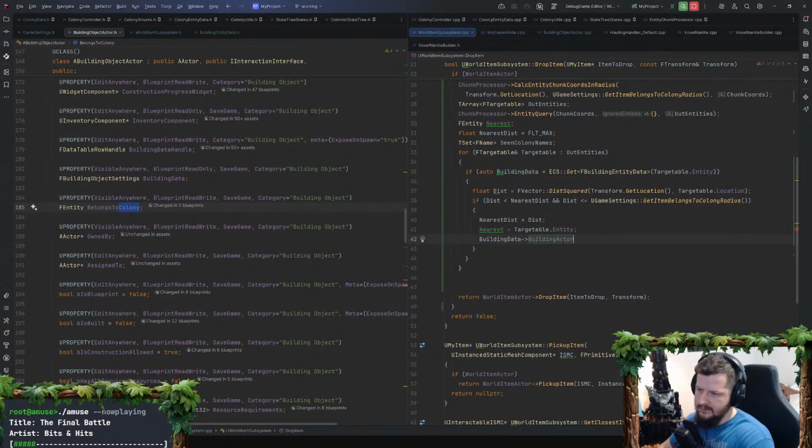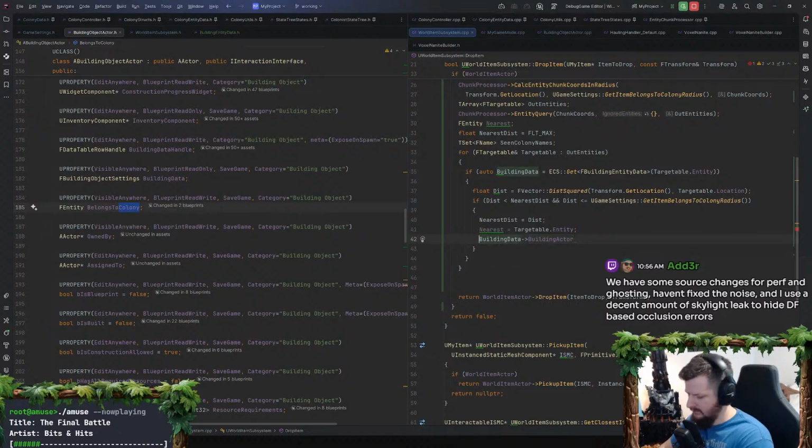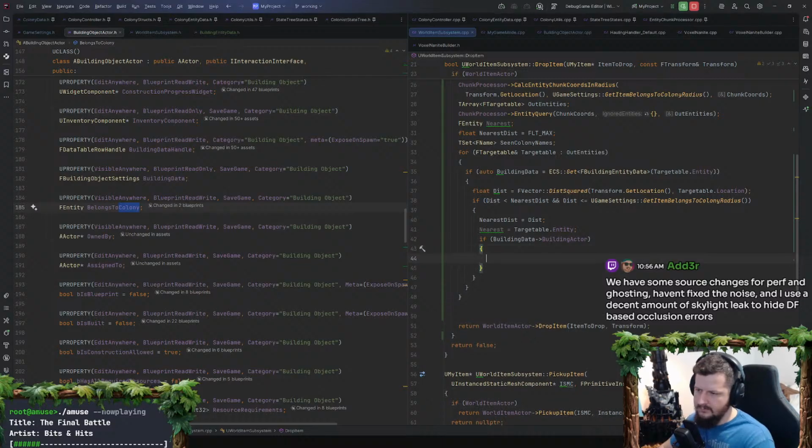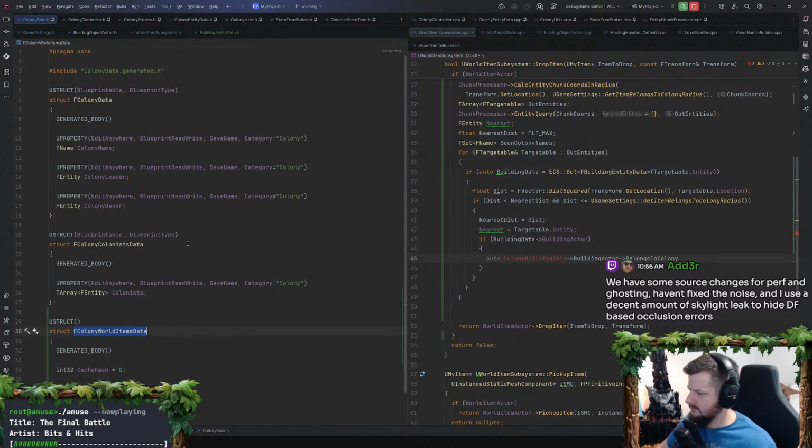Building data, building actor. We'll do a check here just to make sure. Building data, building actor belongs to colony. So we want to grab colony data here. I need colony. What did I call it? Colony world items data.